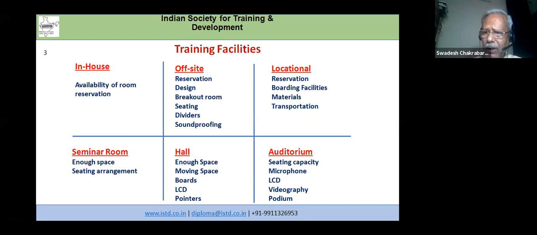It's also difficult for the trainer to go among the participants. Most of the time he'll be on the platform in the auditorium. So again, if it is an auditorium, what is the sitting capacity of that auditorium? Generally, an auditorium can accommodate much more people, in hundreds or thousands.